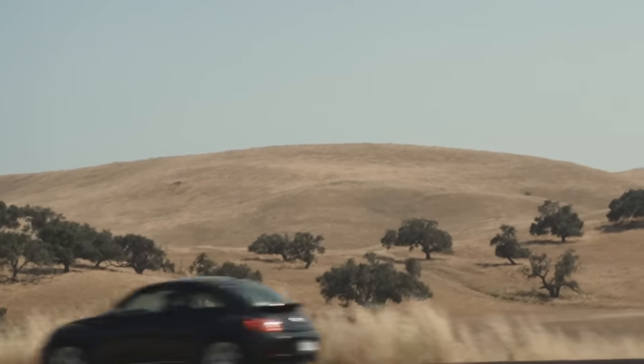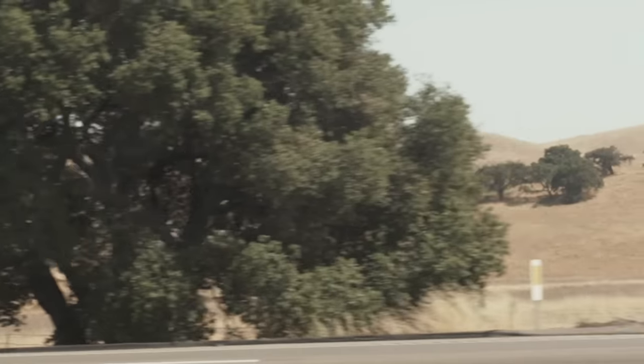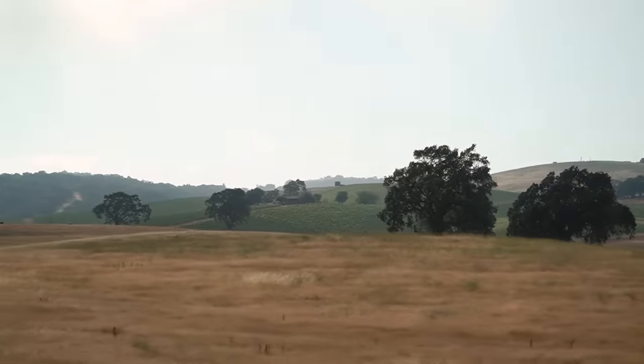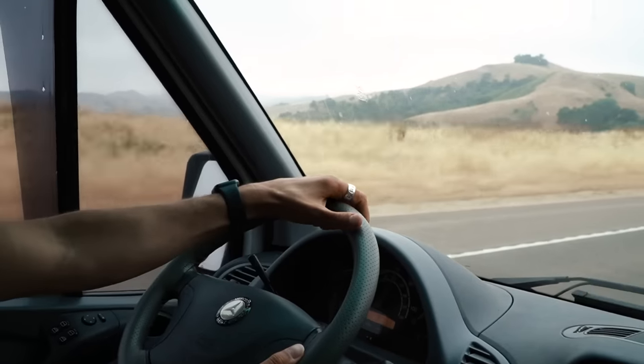Just cut across, making our way over to Cambria and San Simeon, which is kind of the starting point of Big Sur, listening to some NPR. What is it called? Oh, it's This American Life. This is one of my favorite parts of the state. Just cut over from maybe 50 miles inland back towards Cambria. It's just this incredible valley filled with oak trees.